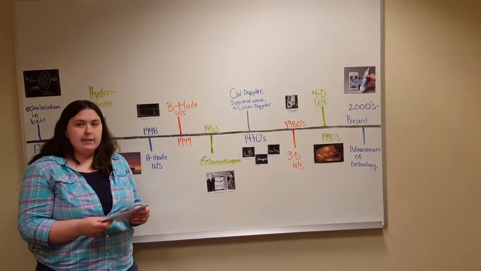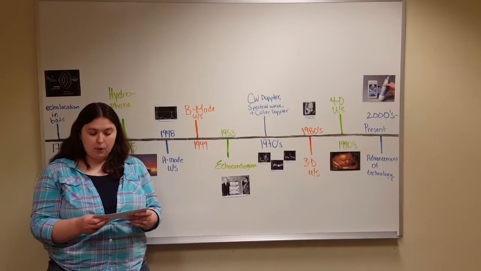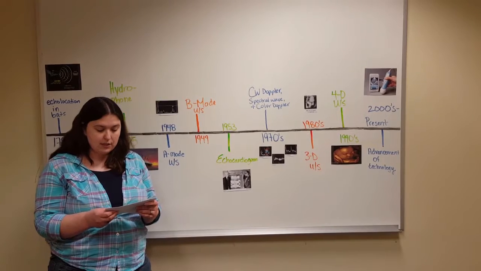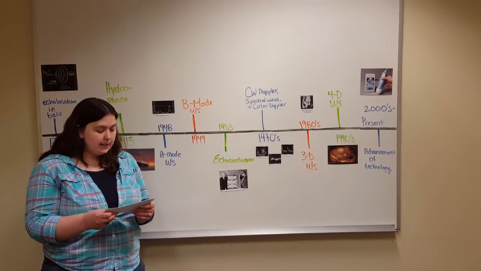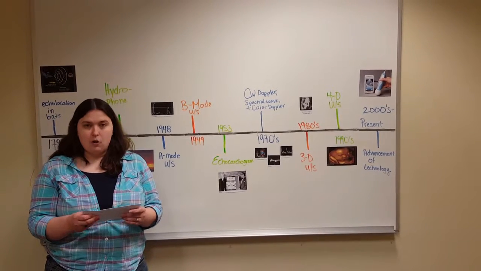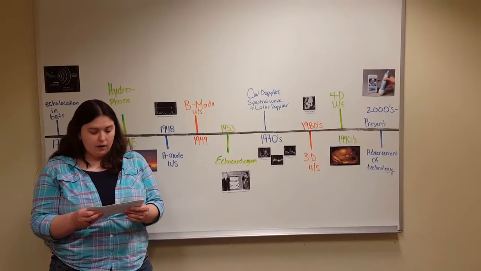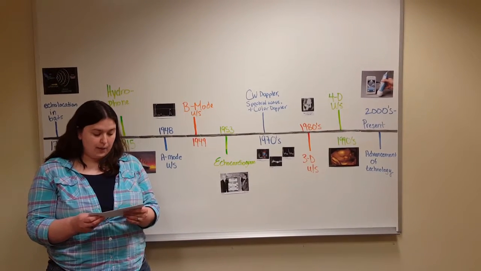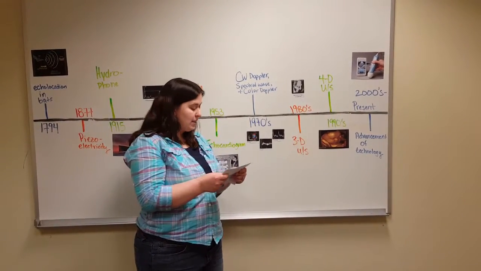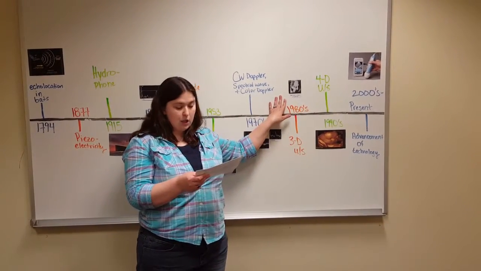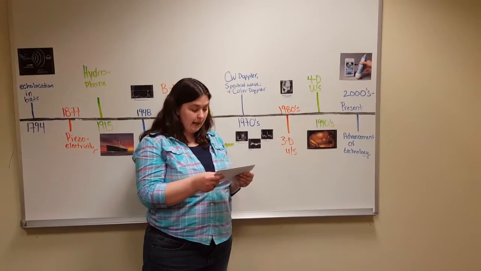In 1966, Don Baker, Dennis Watkins, and John Reid designed pulse Doppler technology, which led to imaging blood flow in various layers of the heart. And in the 1970s, there were many developments in ultrasound, including CW Doppler, spectral wave Doppler, and color Doppler ultrasound instruments. In the 1980s, Kazunori Baba developed 3D ultrasound technology and captured the first 3D image of a fetus in 1986.